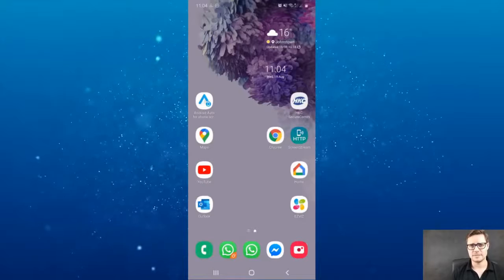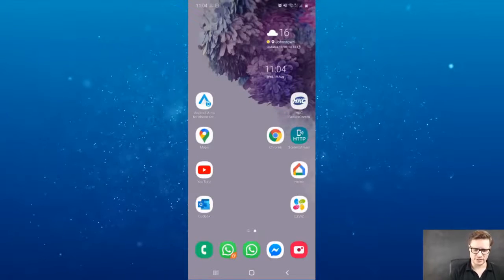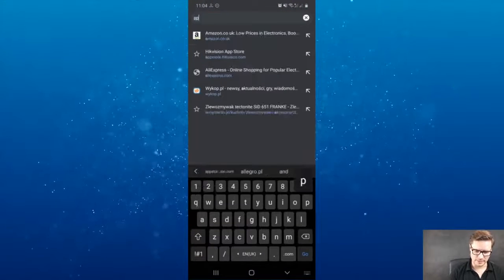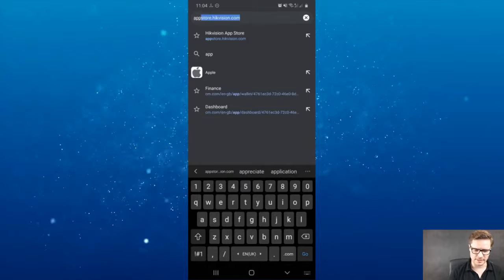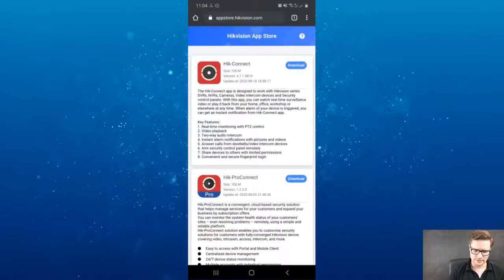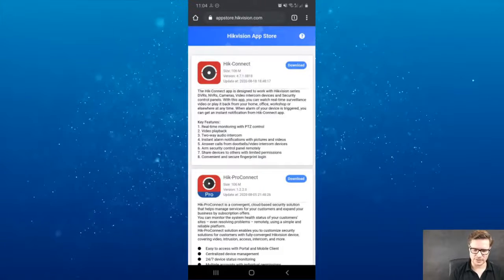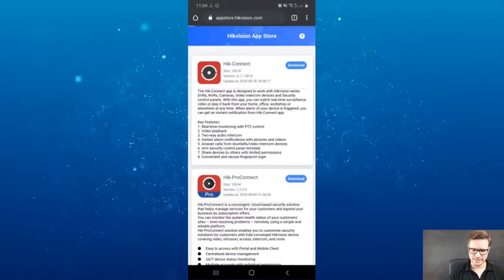These days, to download the app from Hikvision for Hik-Connect, you need to actually go to the Hik-Connect website. So we're just going to go to App Store at .hikvision.com. So this is the website, and you can see there's a Hik-Connect download. So I'm just going to download this app.